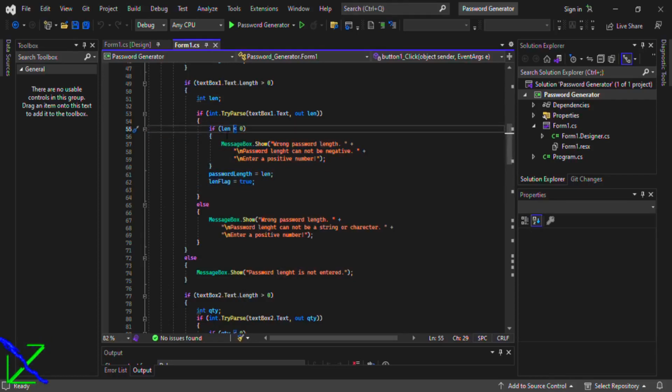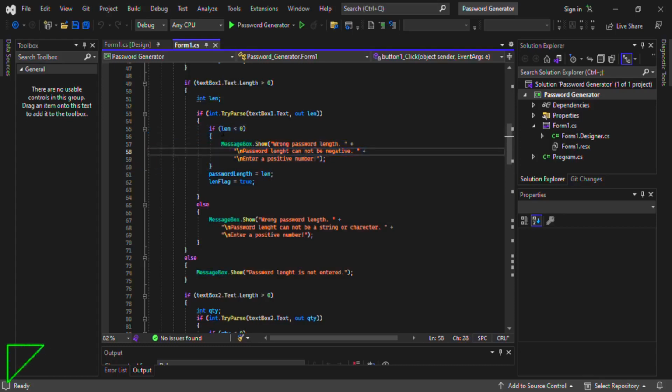So it will check its value for whether it is negative or not. If it is a negative value, then it will show this message: the password length cannot be negative. Like you have entered -5, so -5 cannot be the length, so it's a wrong input. So it will check for negative numbers.